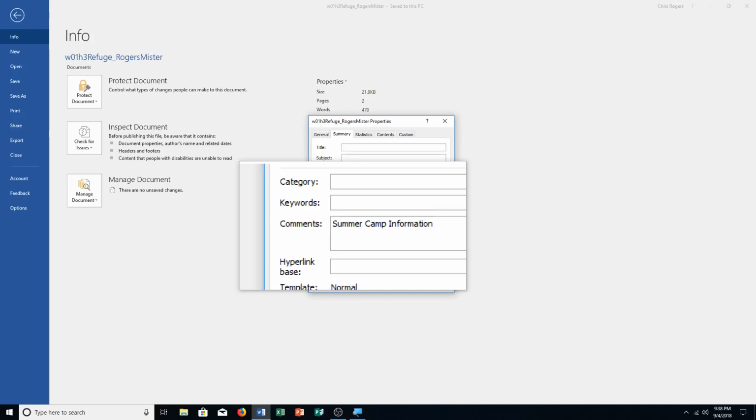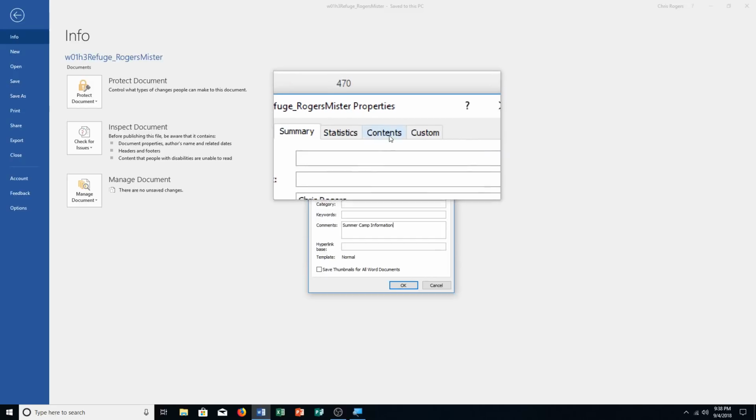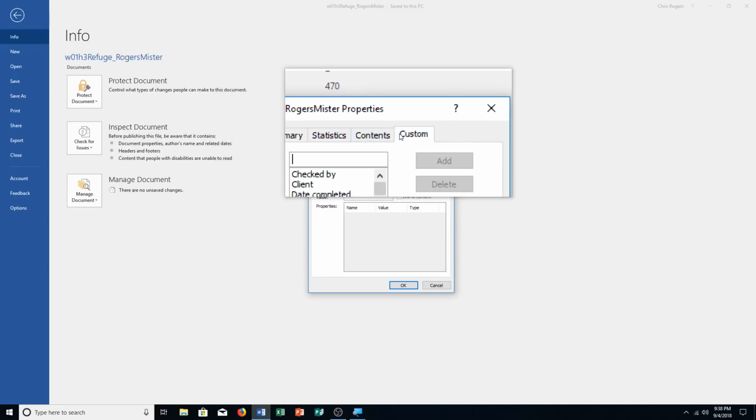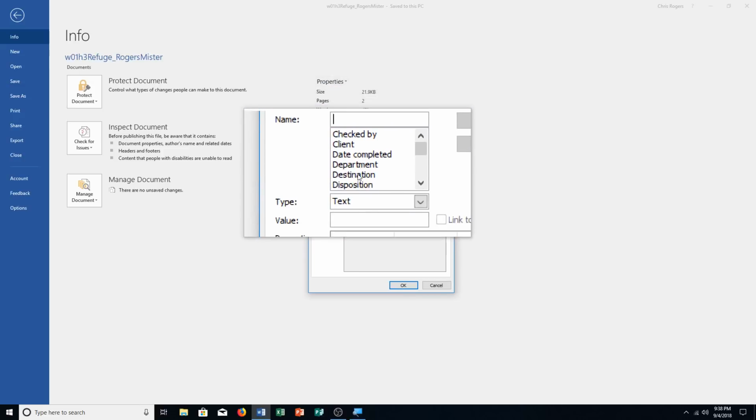summer camp information for step C. Alright, it says after that, step D, this is page 181, we're going to create a custom property by completing the following steps. First, it says to click on the Custom tab, and here's our tabs up here. Let's click on Custom. After that, it says scroll to select Project in the name list.